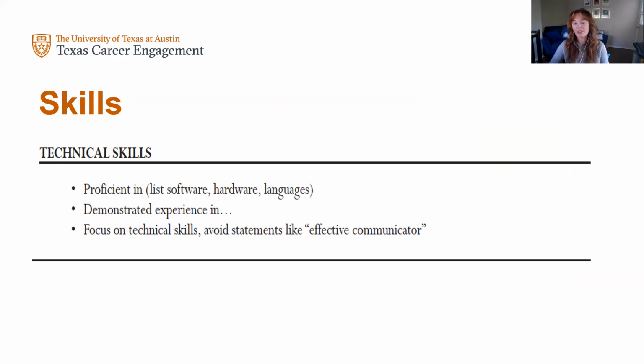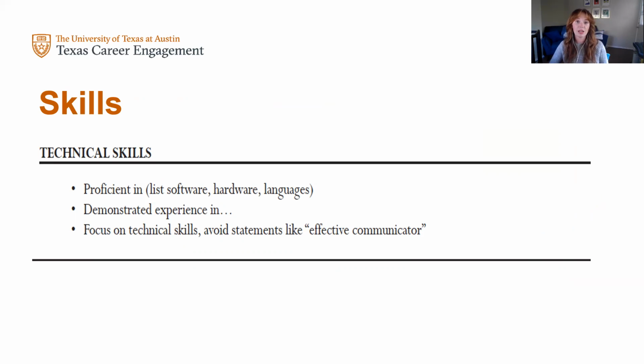And then finally, the skills section is another optional section we see on a lot of resumes. Our general advice is to make sure that when you are listing out skills in a skills section, you are listing out what we consider to be hard skills, which are skills that are demonstrable, that are measurable. One way I like to think about it is if it's a skill that you could demonstrate in an interview on demand, then that would probably be something to put in a skills section. So for example, if I indicate that I can speak Spanish on my resume in my skills section, in an interview, they could say, speak Spanish, and I either could or could not, right?